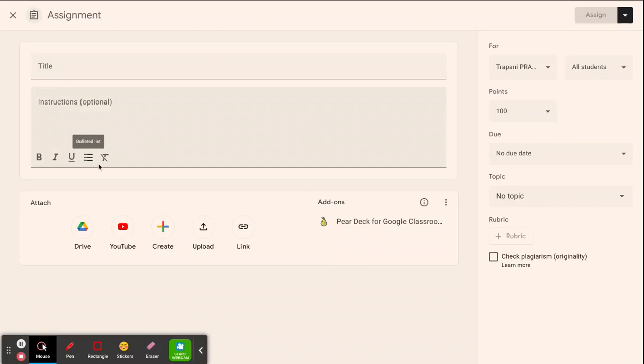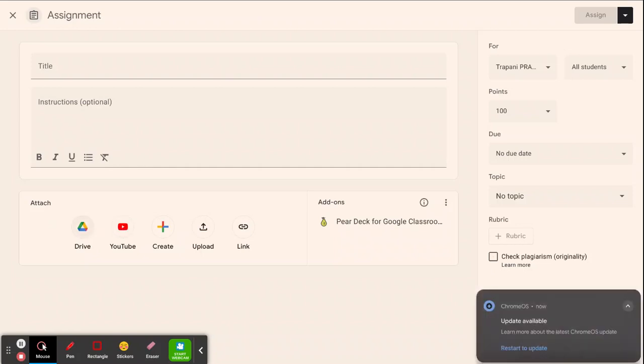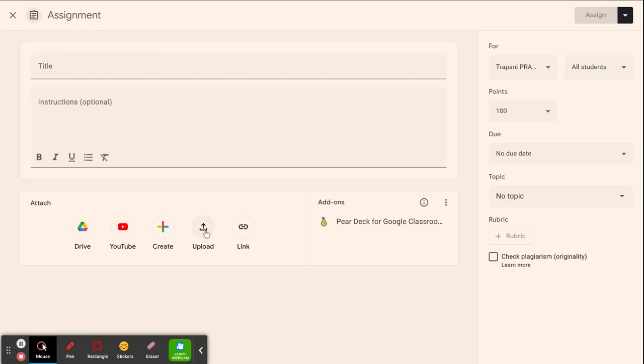We now have, I think, a fairly new feature from some point last year, where you can make the instructions bold, create a bulleted list, things like that. Again, just to make it more visually appealing to the kids and easier to read. You can attach as many documents as you need to. So if you wanted the students to watch a YouTube video and then complete a worksheet that you created on Google Docs, you could attach both of those documents here. You can upload something from your hard drive if you had it. You can add a link to an outside website. This is all pretty standard.